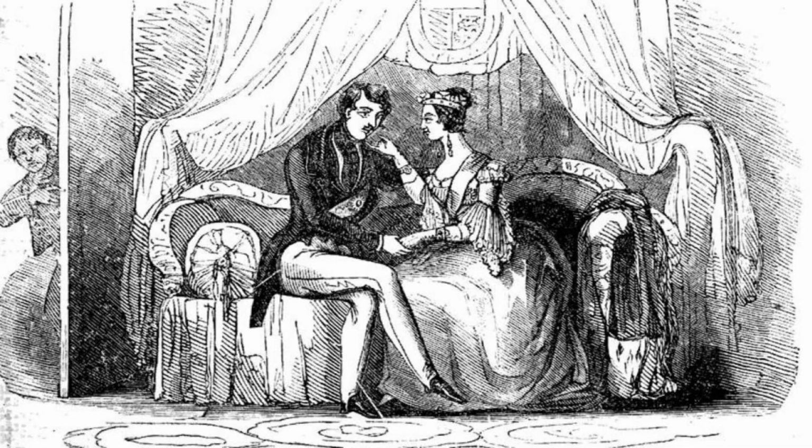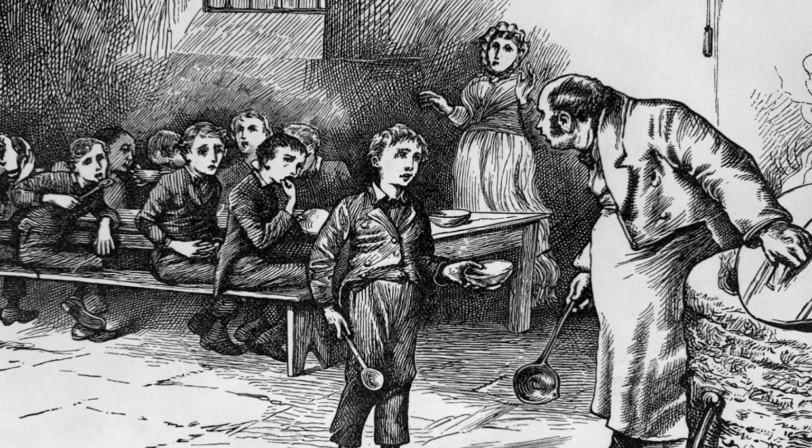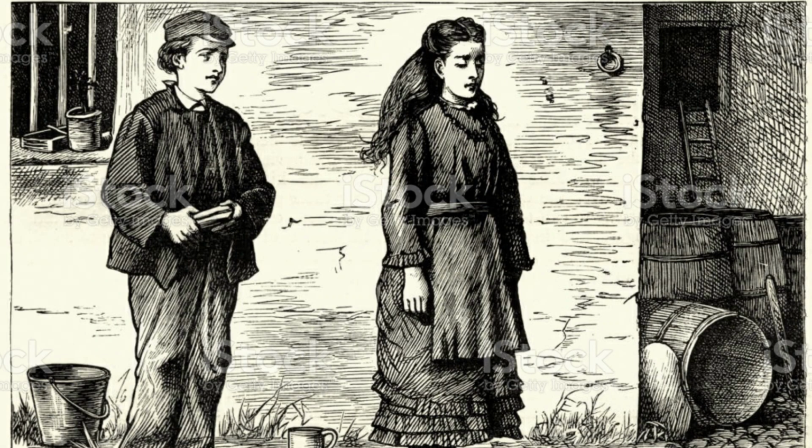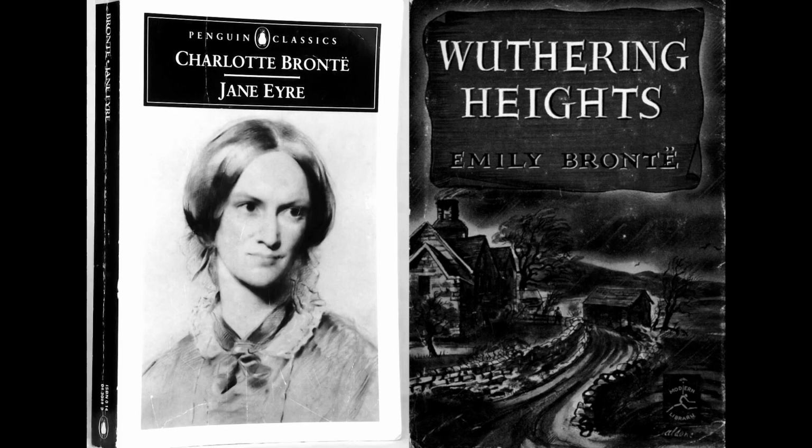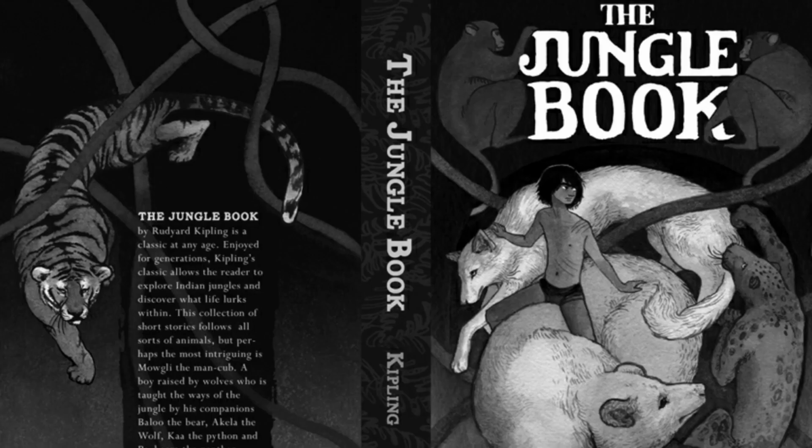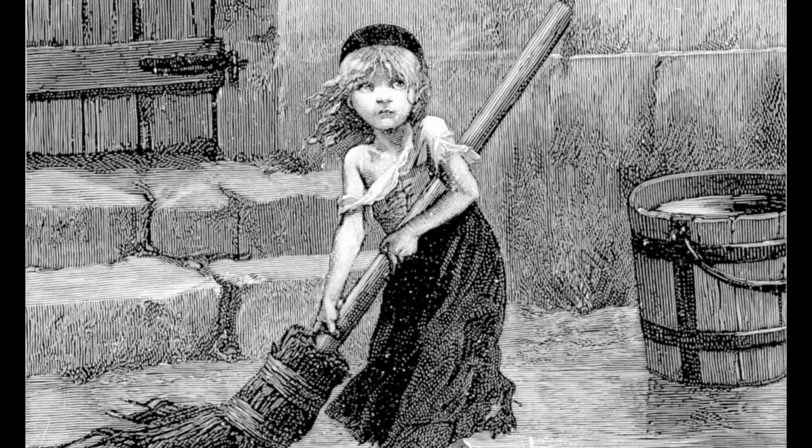Two central themes run throughout 19th century Victorian literature. That of marriage and female chastity, and that of orphans and adoption. Many of the fictional characters we've come to love over the years are orphans. We have Oliver Twist and Pip from Great Expectations. We have little orphan Jane Eyre and Heathcliff from Wuthering Heights. We have Mowgli from The Jungle Book, Cosette from Les Miserables.